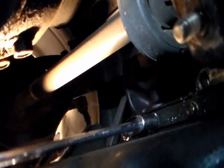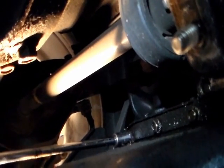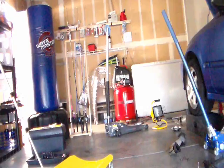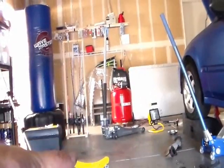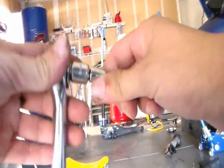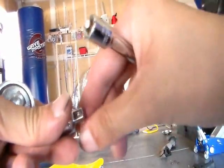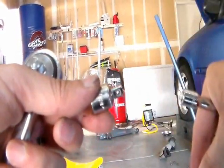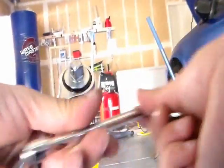I'm gonna first loosen all of it, and then I'll take it out after. All the screws on the oil pan are loose now, and I use this ratchet right here to loosen all of them. There's an adapter, the ratchet, a long extension, and there's a socket at the end.